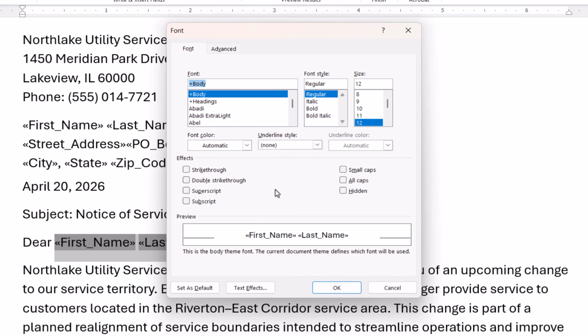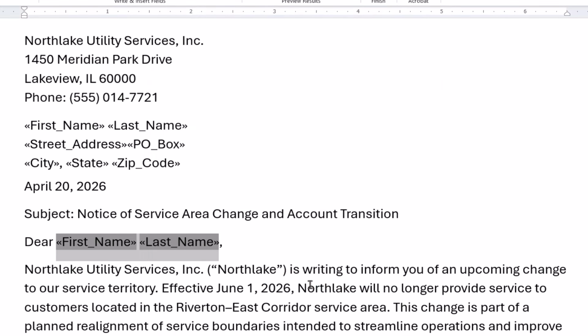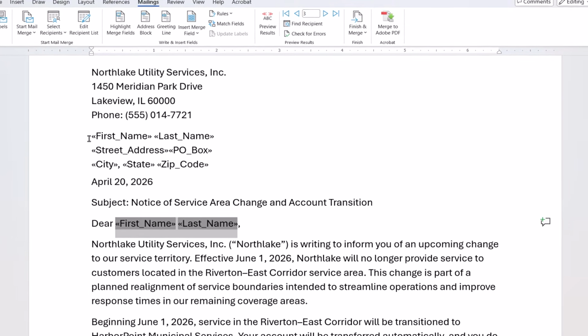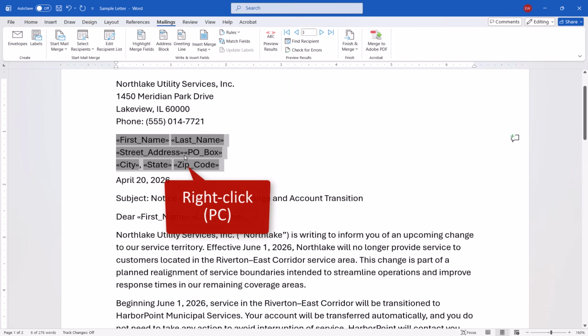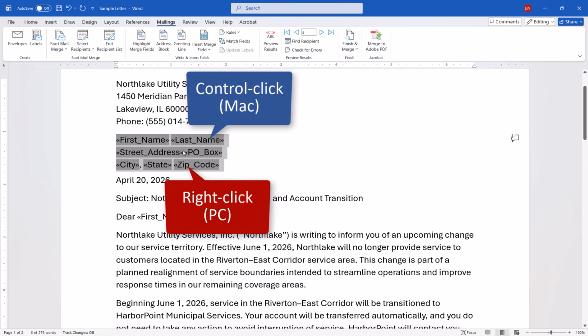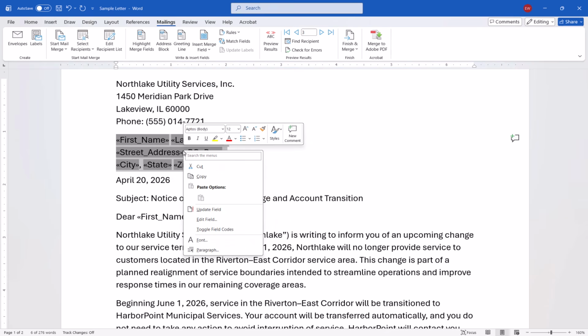I'm not going to make any changes today because I want my fields to match the rest of my letter. After making your changes, select the OK button. If you want to change the font or size for the address fields, you can repeat the same process of right-clicking or Control-clicking one of the selected fields, and then selecting Font from the shortcut menu.